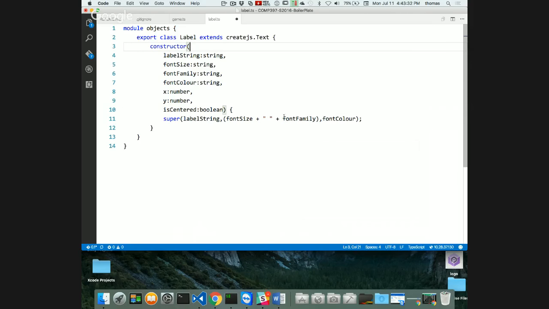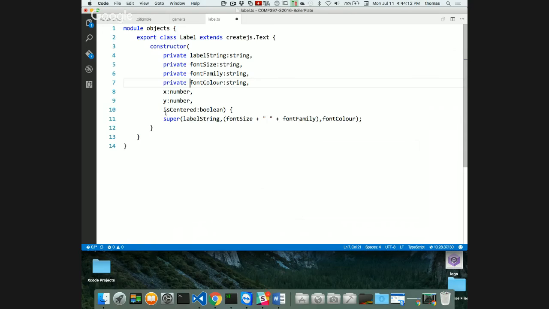Those are all the things we need in our constructor, and now there's going to be some of this stuff that gets automatically created. Like we don't want to go this dot label string is equal to label string, this dot font size is equal to font size. We want to have TypeScript automatically create those objects for us, and in the constructor we can use public or private, depending on if we want to make it public or private. Now, do we really care to share this stuff outside of our class? No. So we can make it private. We can put the private access modifier in front, right? So we're never going to share this, right? And might as well, not to all of them, but to some of them, right? Private, private. Our font color, definitely private.